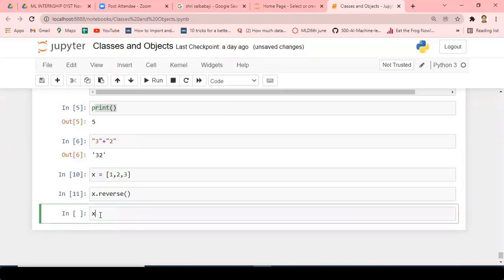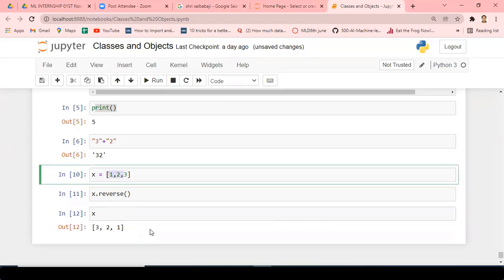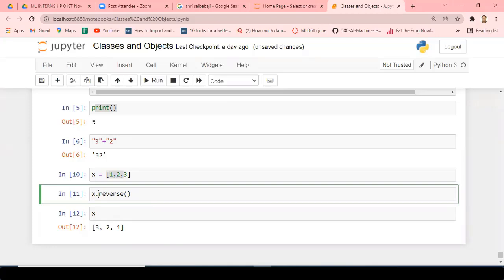I know what it is doing, it is simply reversing the list. Did I come to know how it is performing? So it is all abstraction. Unnecessary things are hidden. How it is doing it is not visible to me. It is making my life easier. That is the best advantage one class is offering to you.